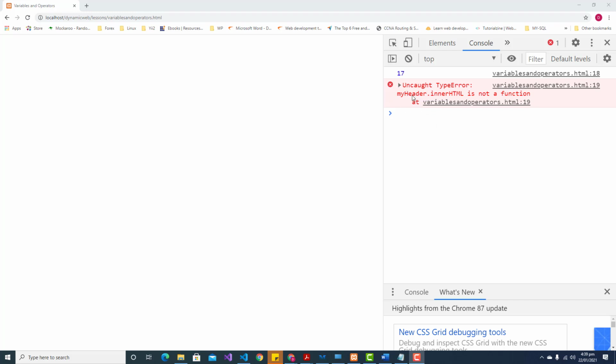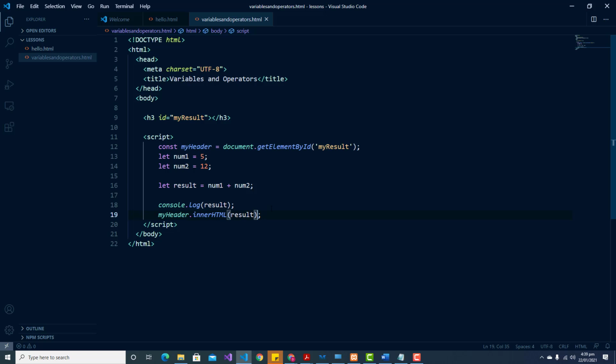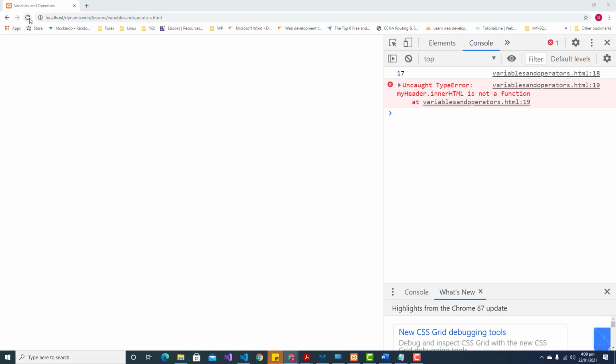So the error says, okay, innerHTML is not a function. Oh, my bad. It's not the way you'd write this. You would need the equal, right? So myHeader.innerHTML equals result. So this is not a function, so we'd have to use the equal operator. Let's save that again, refresh. And there we have 17 printed out in our header tag.